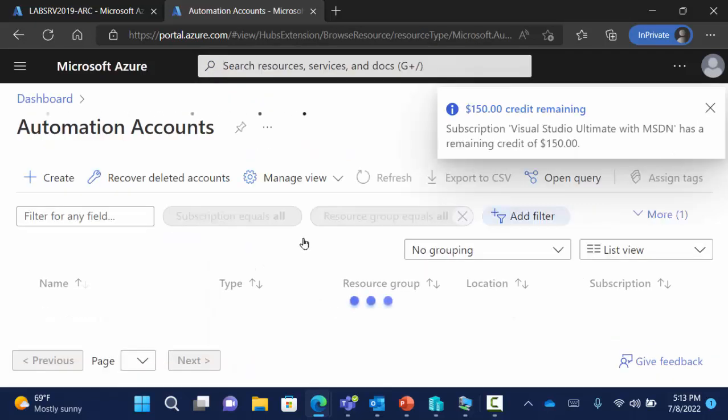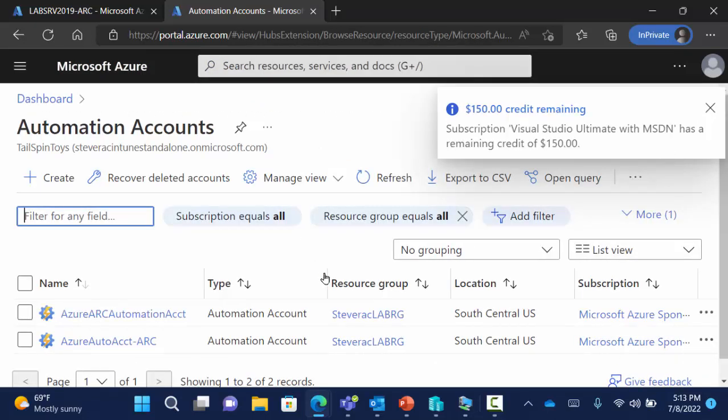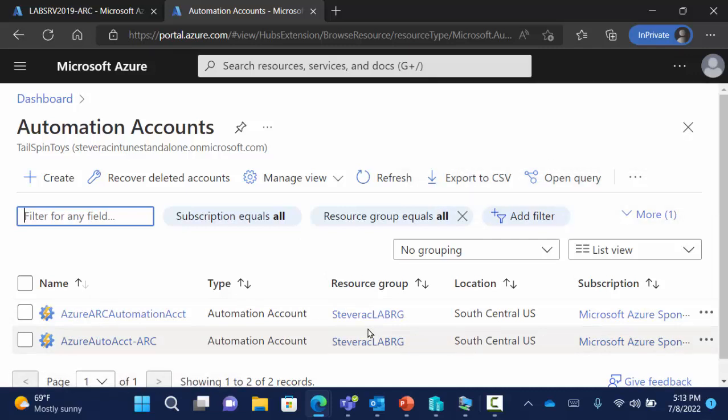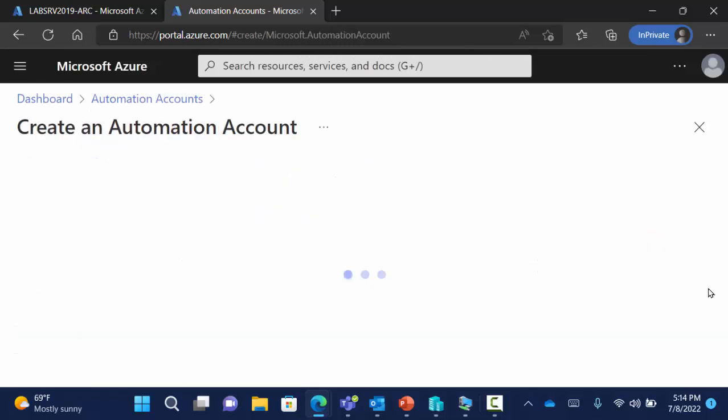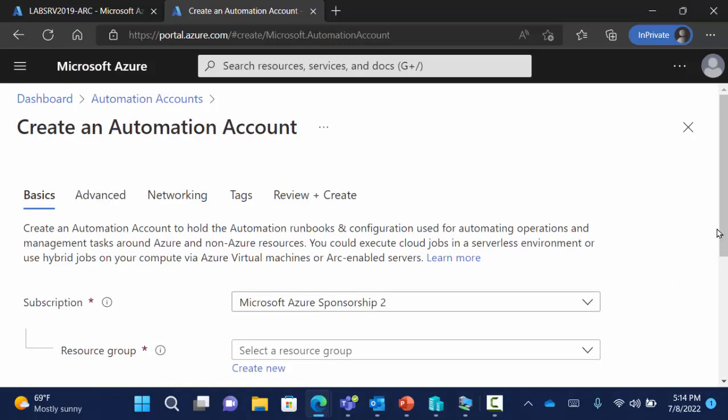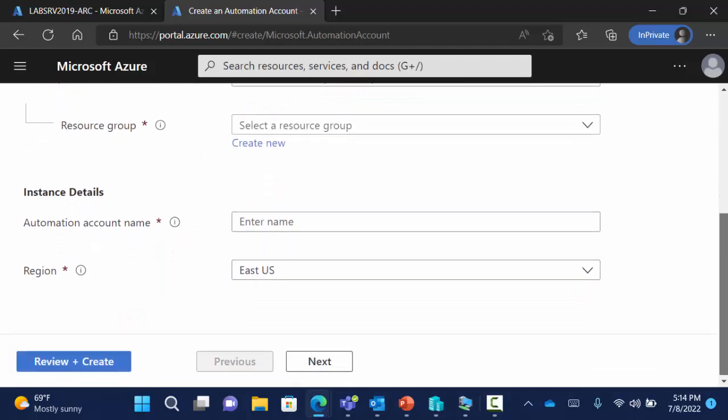So if I'm going to be using an automation account, I'm going to need to have associated with it a log analytics workspace, right? So if you see me create a new automation account, as an example, it's going to ask me what my subscription is. It's going to ask me my resource group.